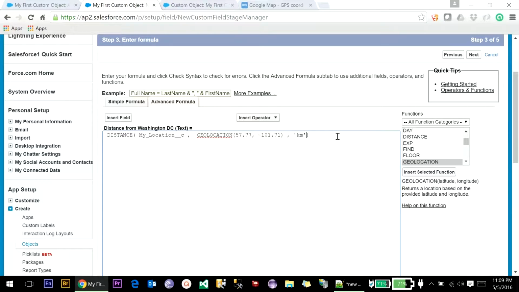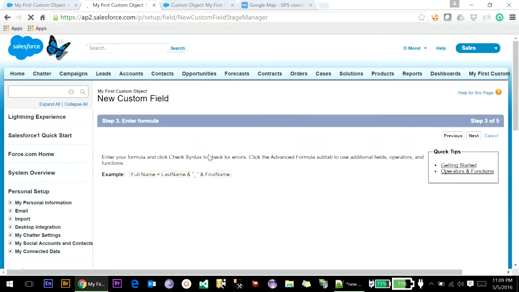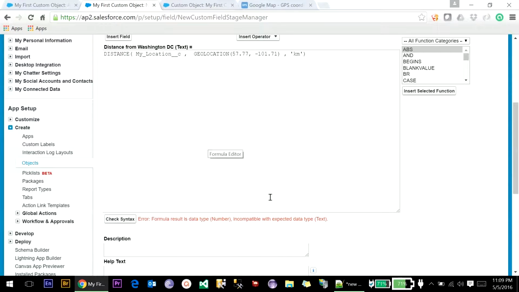For example, you can define meter also, and check for syntax if there is any syntax error or any other errors there.